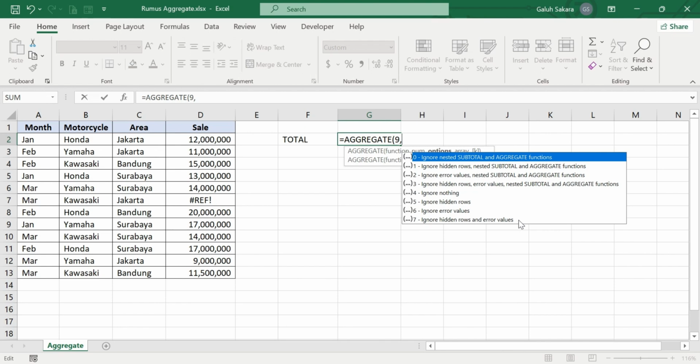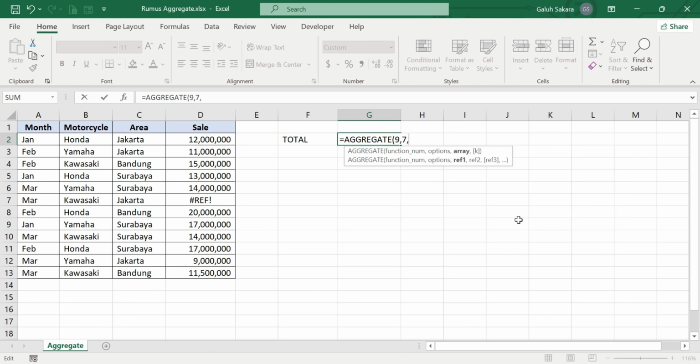Okay, there are subtotal and aggregate functions, so we will use the code of number 7 and then comma and array, the table range, which data that we want to count. Okay, data from D2 until D13, and close the brackets.